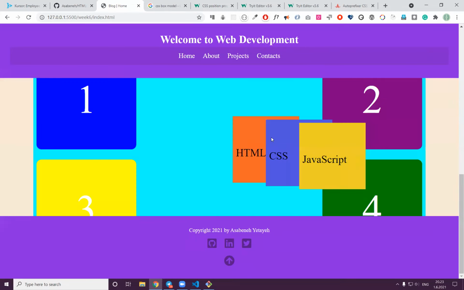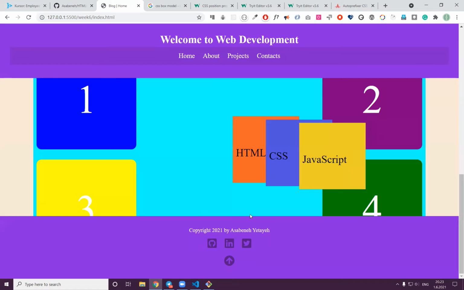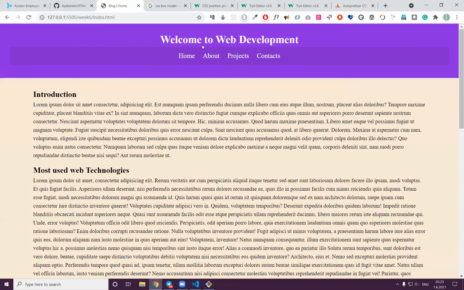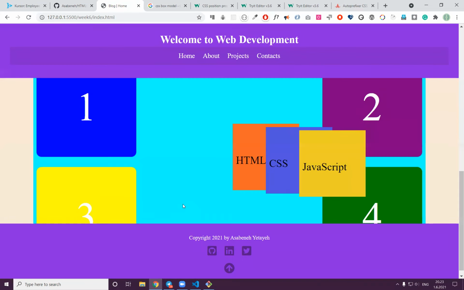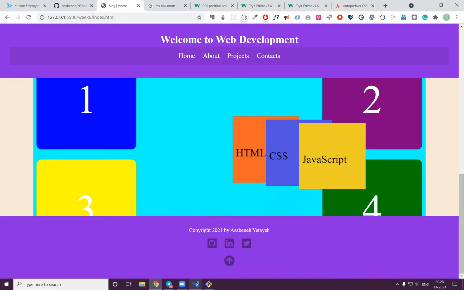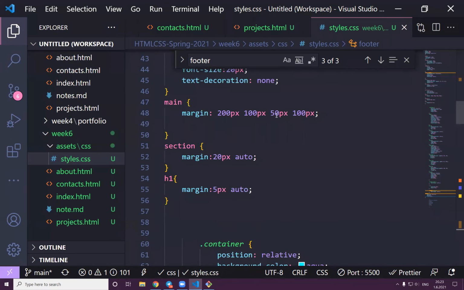As you can see now, I have that, but still here, something is covered. Something is not good here. We will fix that. It's okay here. It's okay in here. It's okay in here. But in the main page, something is not good. So we have to put the margin of the main, margin 200 pixels.